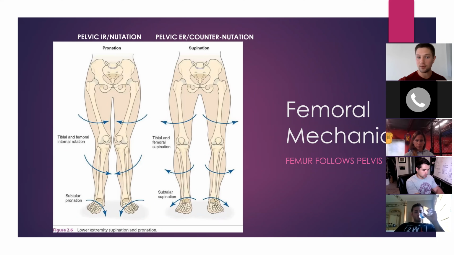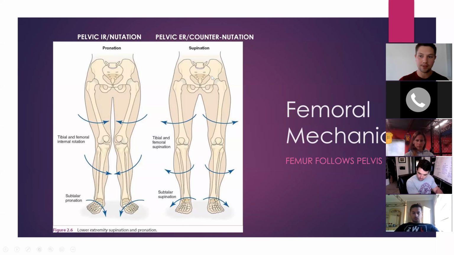On the other end of the spectrum, we can have external rotation of the innominate bones paired with counter nutation and ER of the innominate bones right here. So you can see how that would open up space for these bones to turn out, right? Whereas nutation would create space for these bones to move in. Again, I'll show you that bigger in a second. This, though, the supination is paired with ER at the pelvis.